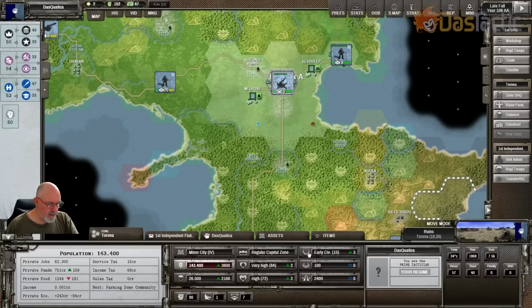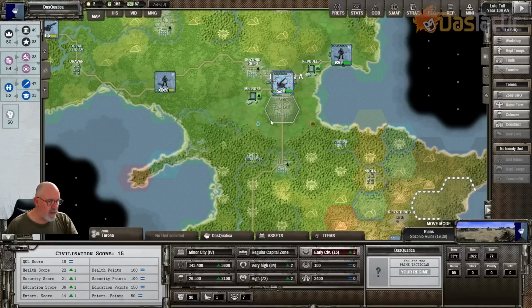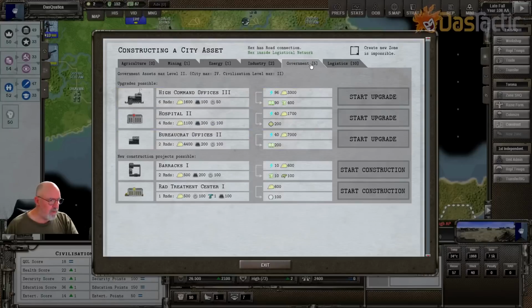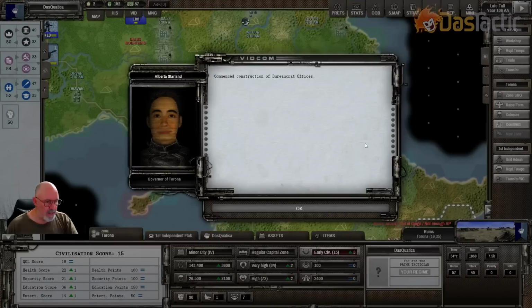If we have a quick look at the civilization scores, it's only entertainment that's coming down. In fact, civilization has now gone to 15, which means that we can, I should actually do this, government buildings. We should now build the bureaucratic offices too and pick this one up. I think we might throw that into the mix right now. It's only 2 rounds to get that one.